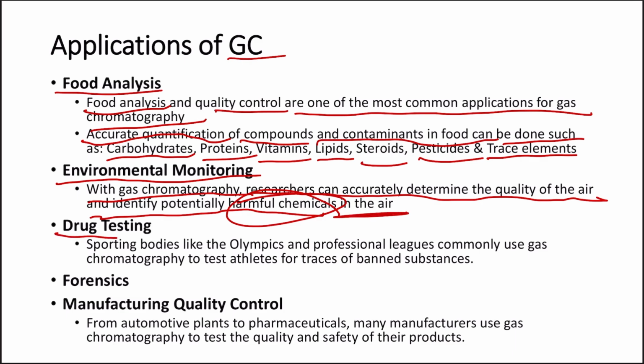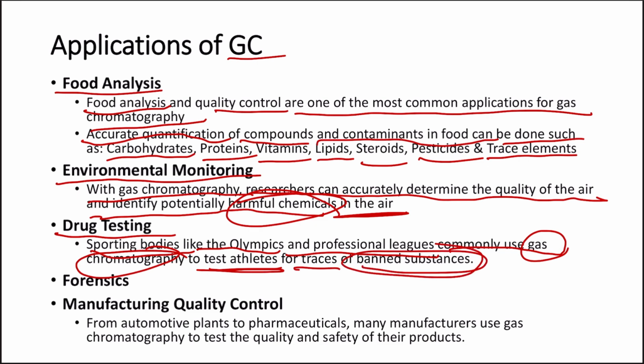Then it is also used in drug testing, that is, sporting bodies like the Olympics and the professional leagues commonly use gas chromatography to test the athletes for traces of the banned substances which they are using for increasing their athletic performance. Then it is also used in forensic analysis.